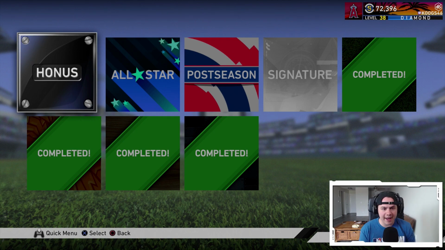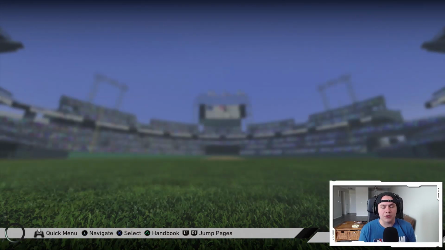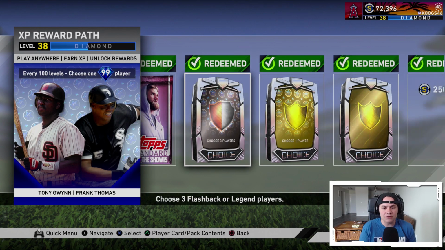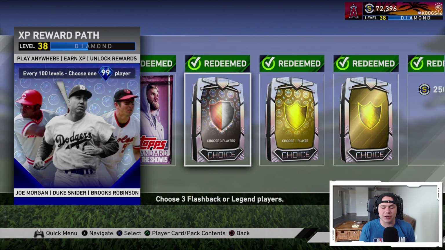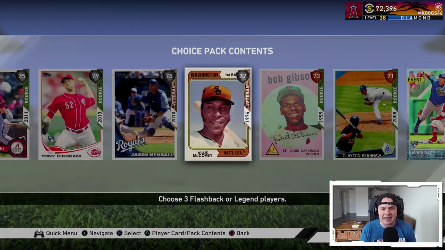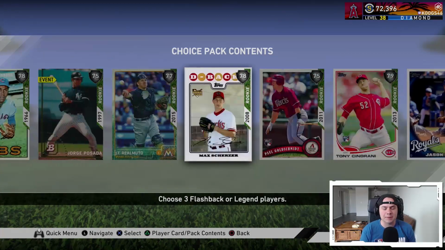So the first tip I have for you guys, if you really think you're going to complete it, is take advantage of the XP reward path. There are a ton of different packs that you get in this XP reward path, and even the ones that don't seem like they're that good of packs, like this one, look how many breakouts and rookies and veterans are in this pack that you can get just by playing in the XP reward path.